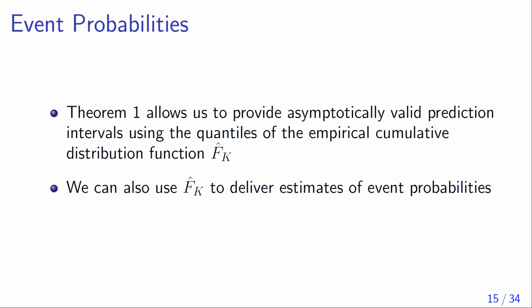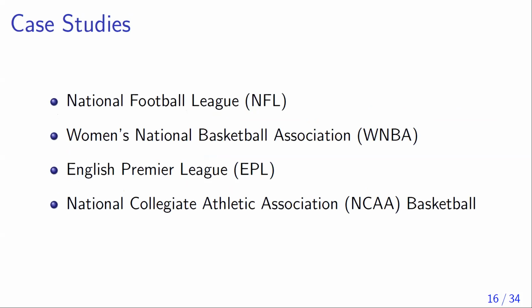So instead of doing prediction intervals, we can talk about estimating a probability that an observed response is greater than 0, instead of bounding it on both sides in a prediction interval. Because the motivation for this method came from a sports context that has a temporal aspect, where the data grows in week by week or game by game, a lot of our case studies have to do with application to this sports context. So a lot of the things that we've done related to sports is talk about win probabilities related to the National Football League, WNBA, English Premier League, and NCAA basketball. So I'm going to go through a couple of those case studies specifically, National Football League and NCAA basketball.